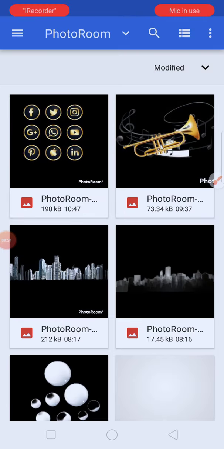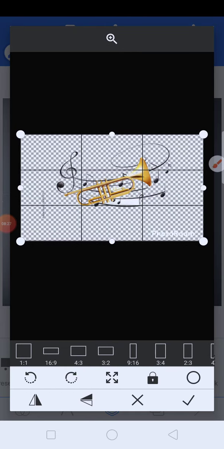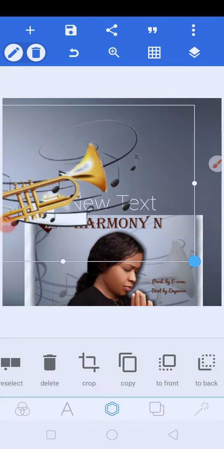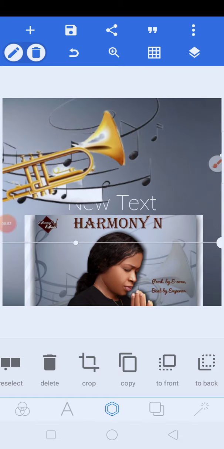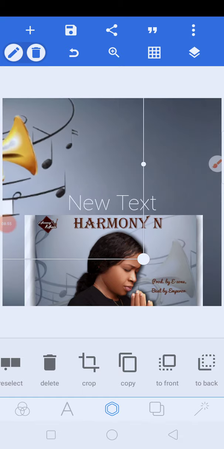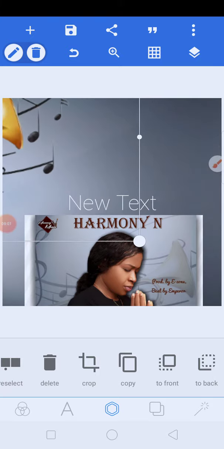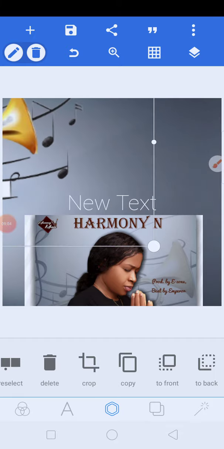That is it. So I click on it, and like I said, Photoroom comes with a watermark, and the reason I told you to push it upward then was because of this watermark. So right here, you can crop by pushing this inside, taking out this writing here, and taking another Photoroom writing here, and you are good to go. Then you enlarge it. As you can see, this particular design is very big.